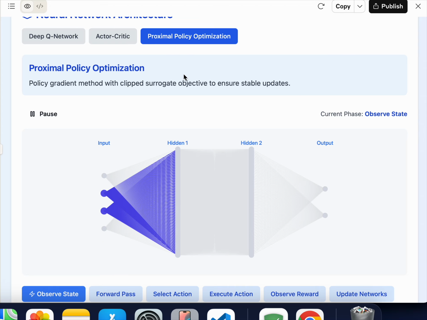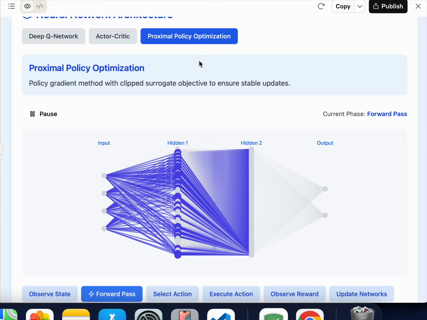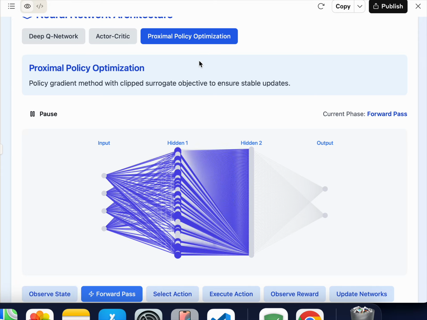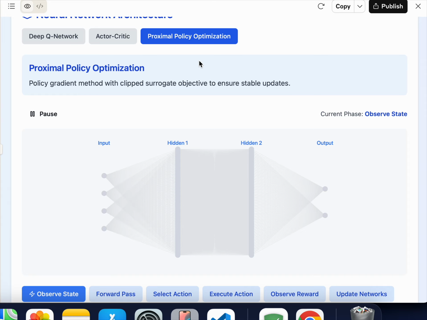And moving on, here is proximal policy optimization, or PPO. This is another policy gradient method, but it has some improvements for stability. One issue in standard policy gradient methods is that if you take too big of a step during learning, performance can get worse instead of better. PPO tries to prevent that by using a clipped objective function, which basically just means it doesn't let the policy update too far in one go. It keeps things from changing too aggressively.